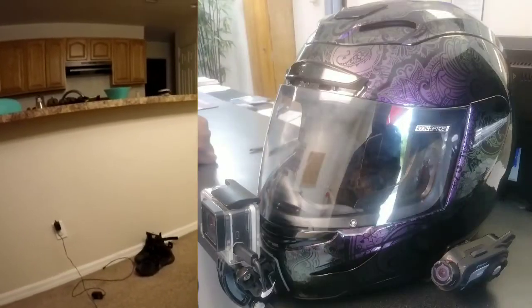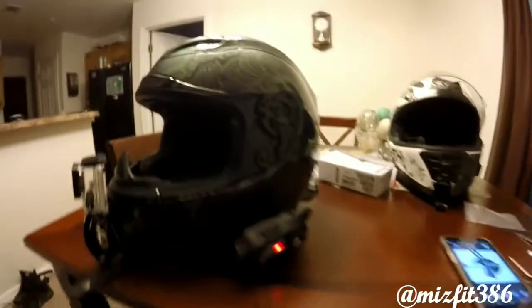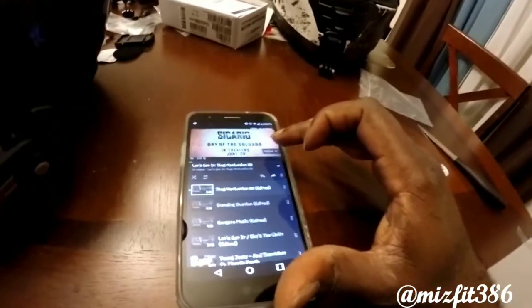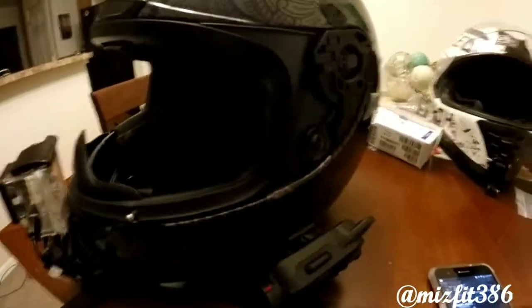Picture. All right, so once you get all that done, you just mount your speakers in where you want them, and you turn it on. Hello. Connected. Pair it up to your phone. Let's see here. See what I can get. Search. Play album. Ad. I hate ads. Skip. And it's playing. See how it sounds.